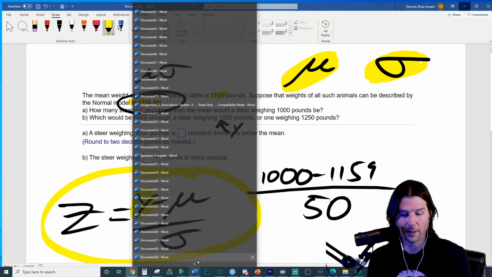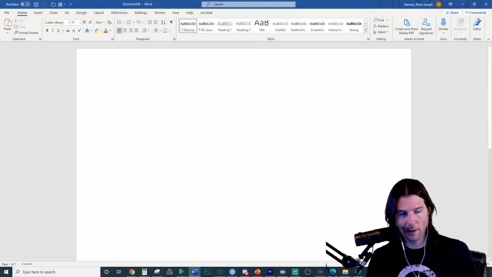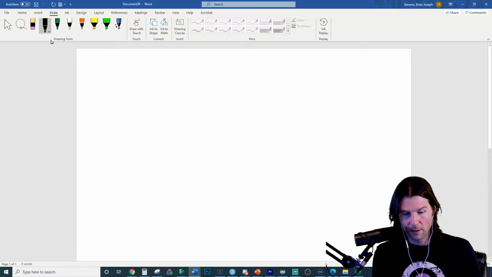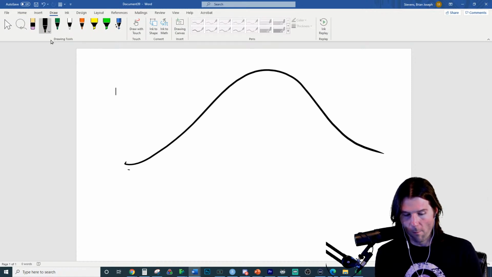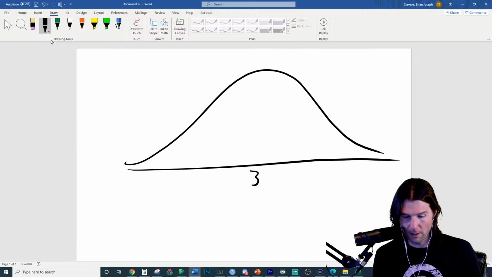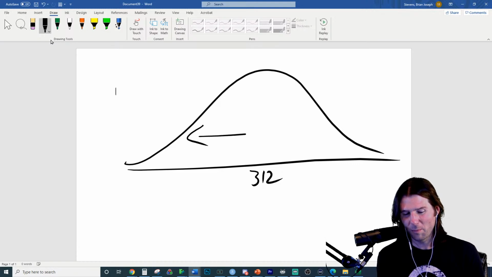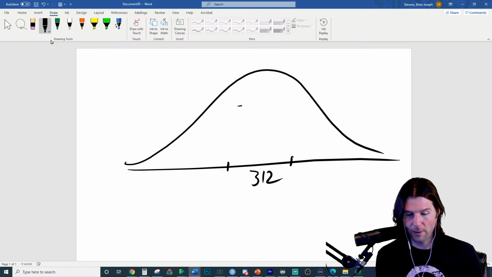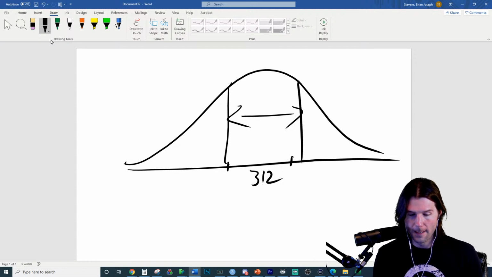So let's draw something out right here. What they're saying right now is they have a distribution, something like this. It has a mean of, I think, 312 seconds, we said. They didn't give us a standard deviation, but they gave us an IQR, which we wouldn't usually plot on here, but it's going to be less than that. The IQR is somewhere in here. So they gave us the IQR.